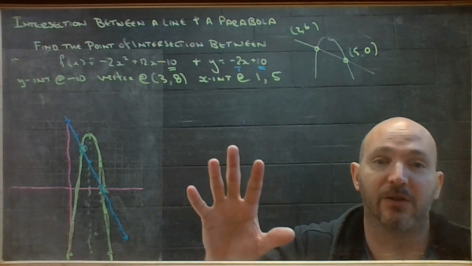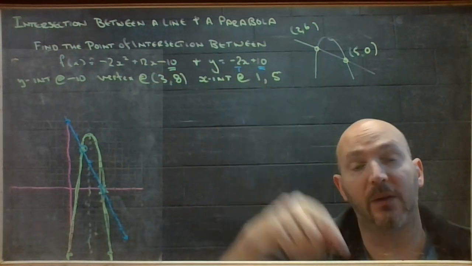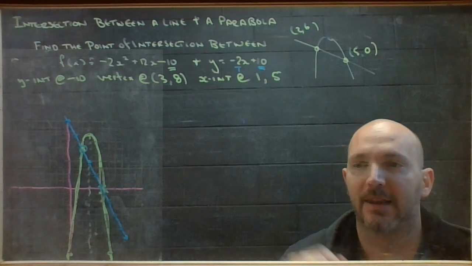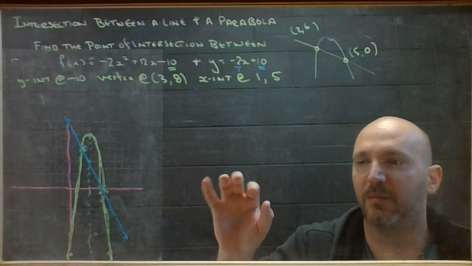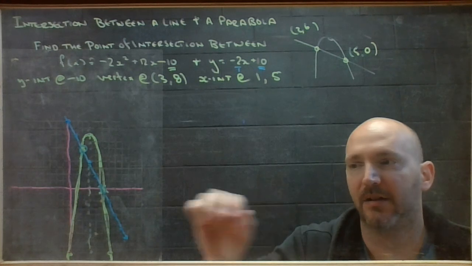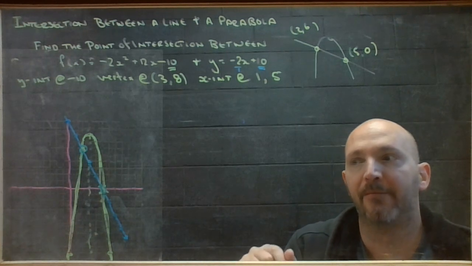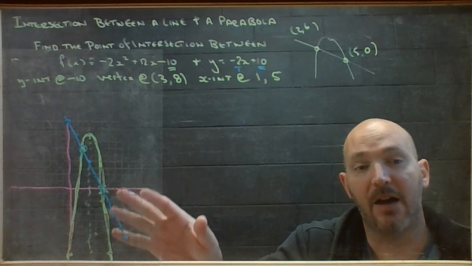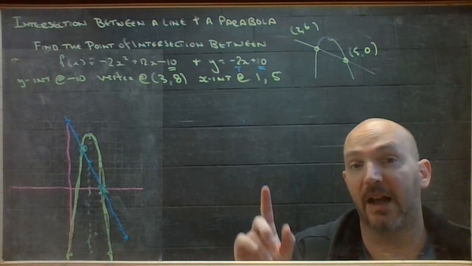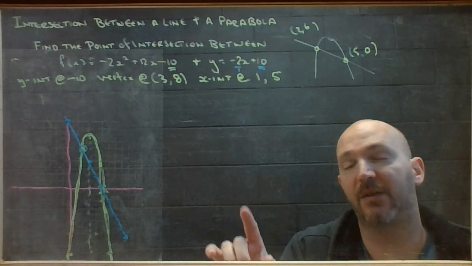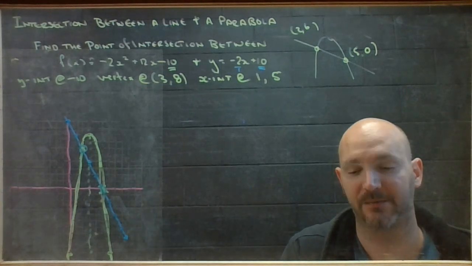Well, if you can imagine, I probably spent a minute cooking this up so that I had an example that would work out at exact tidy values. That's not how applications go. Applications of this type of thing will be at horrible decimal places. They don't have clean x-intercepts. The parabola doesn't have a clean vertex. It's just a mess. So if you're trying to sketch it by graphing, you're never going to be precise enough to do so. But if you trust the algebra, it can do it even if the numbers are terrible. So I'm going to clear this off, and then we're going to try one that's terrible.